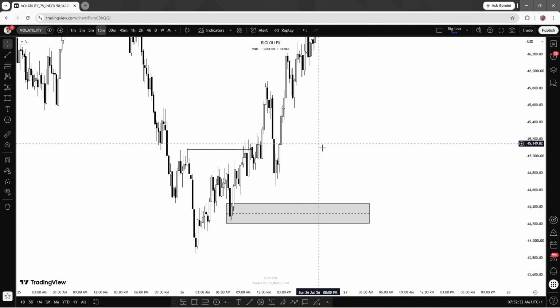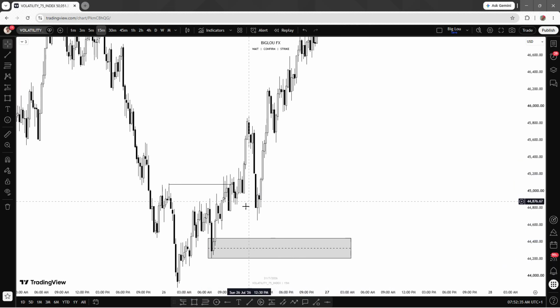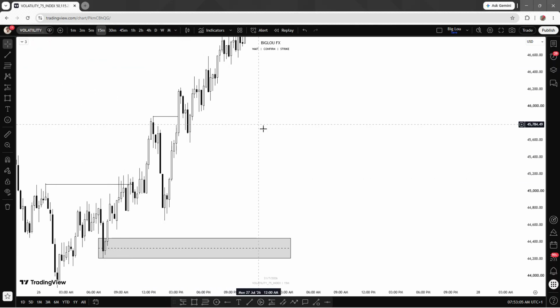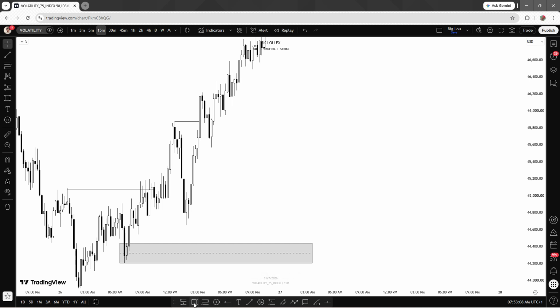Price ignored it. Price ignored this whole thing it did here. This place was not inefficient because it was mitigated before it bought. Price ignored it, blasted through, broke this high. Let's mark the second high it broke through. Price ignored that zone, blasted through it, broke this high. And when price broke this high, still following your model. The good thing about this model is that when there is no trade, there is no trade. You are not forcing it.